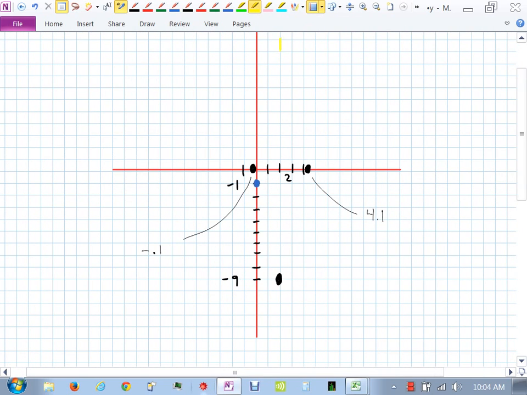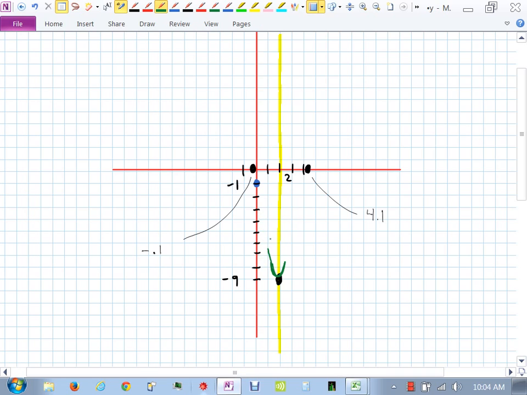I'm going to draw my axis of symmetry. If you're doing it on your paper, you might want to do just a dotted line, if you even want to have it. You don't have to. It kind of helps me draw it sometimes, though. I always start at the vertex and I draw a little U down there. That helps me from drawing a V, because you're not supposed to draw a sharp corner. I'll take off points if it's a V, because the V is an absolute value function. It's not a quadratic.